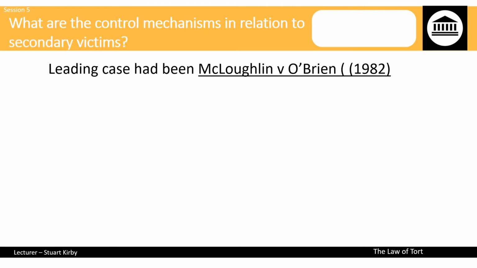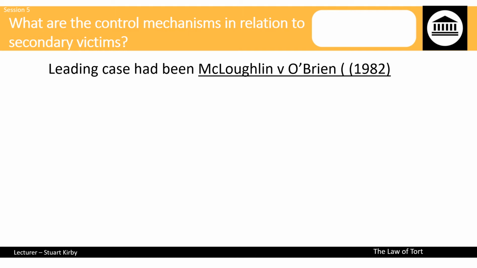Now, in order to talk about them, we're focusing on the concept of shock. Can you receive shock from witnessing or being part of an accident like the one in the scenario? So it's important to bring out some cases that have looked at this concept of claiming against shock, and there's an interesting one called McLoughlin versus O'Brian, which set the precedent in regards to secondary victims.